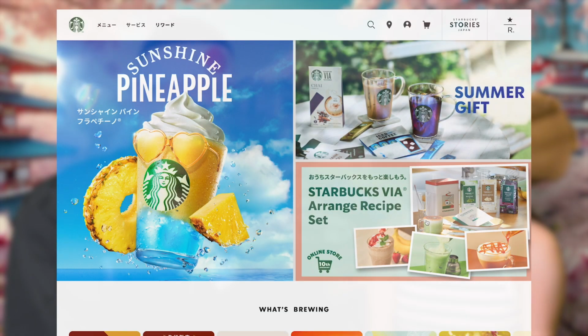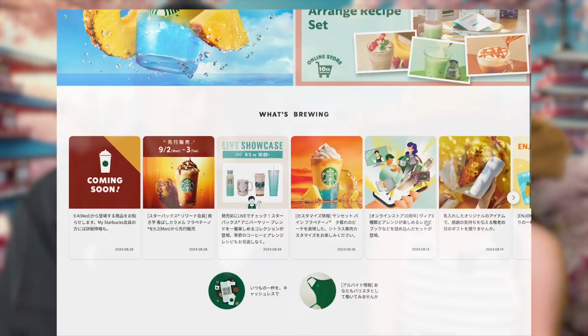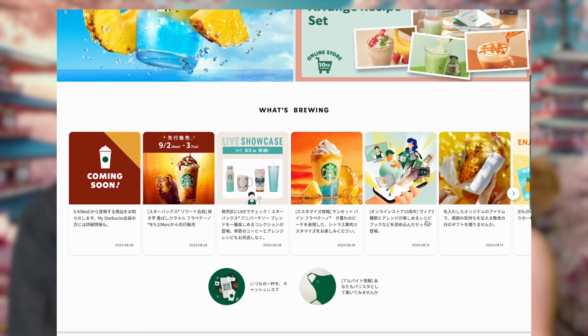Then when you take a look at the Japan version, oh, this one is what I'm used to. Seasonal version. Yes. The first view on the Starbucks Japan homepage is super seasonal. And then next is summer gift, and then seasonal goods. So it's all about the season. Now we're shooting in July, in summer season. Yeah, you can tell it's super fresh. You can see summer here. And then down below, there are columns, very long.